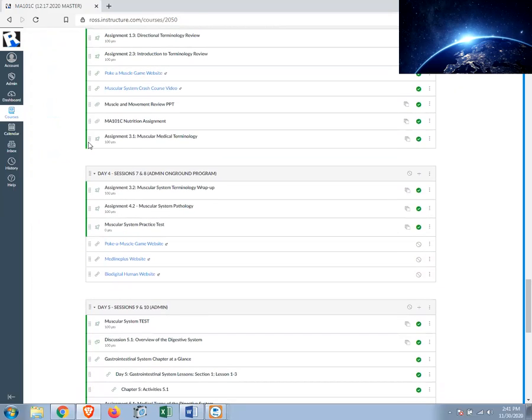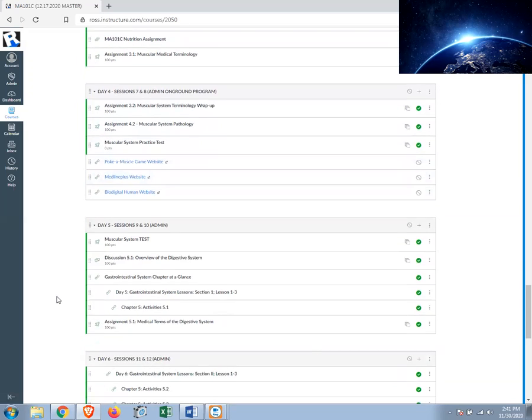And you will notice that there are games and websites that are embedded in the days. Again, these are for you to use if you have time and you feel that they'd be a valuable portion of your day. They are not mandatory. If you do want to use them, please make sure that you publish them. Again, do not unpublish any of the assignments, as if you unpublish them in your section, they will unpublish for the hybrid students, and these are our required assignments for the hybrid students. So please do not unpublish them.